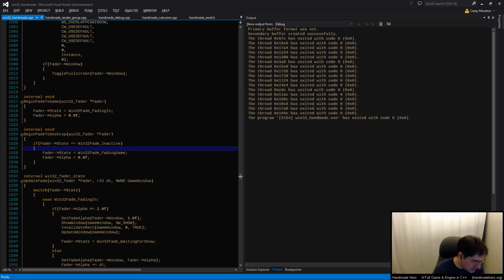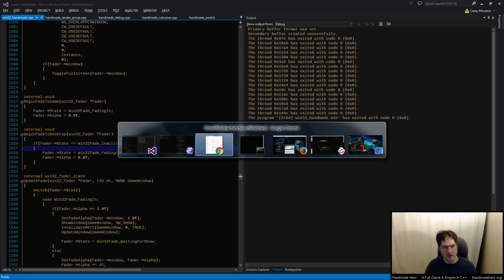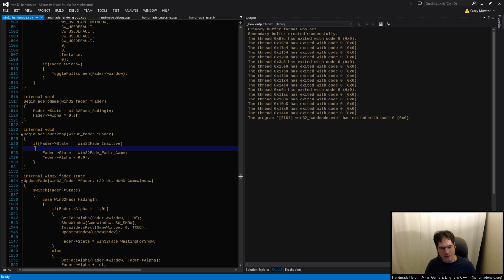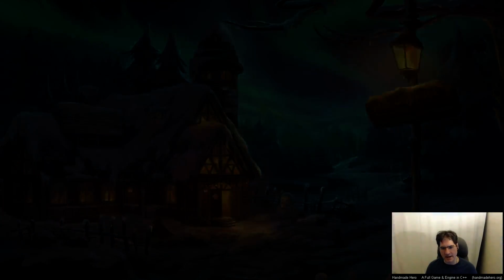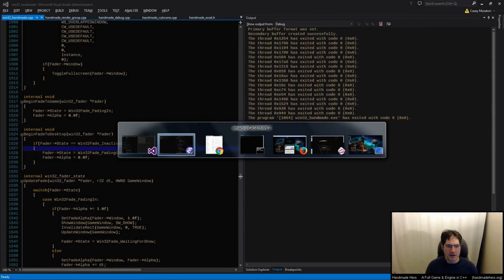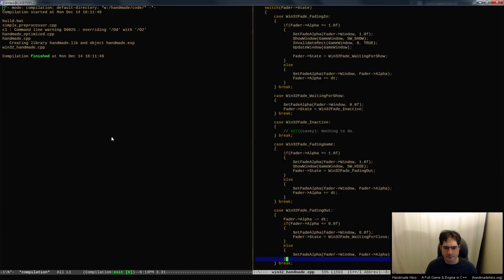Miblo says, Casey, you need one more state to wait for alpha-enabled window to show because you might have the same bug when you fade to desktop. Do you think that's true? I didn't think that would really be the case, and I'll explain why. I also don't see it happen, so I'm assuming I'm right, but I don't really know. So let me explain why I didn't think I would have that bug.